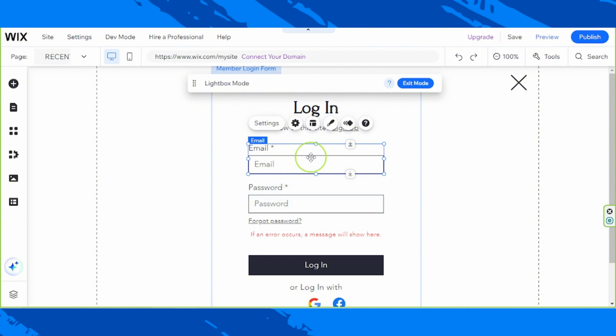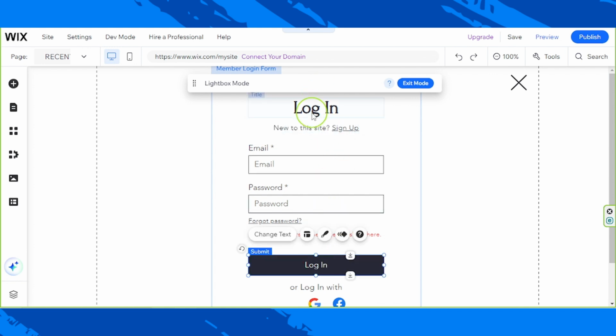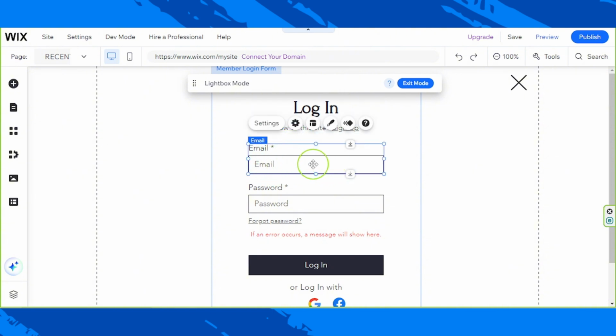So click on an element you want to edit and a menu will appear. And depending on the element you select as well, let's have this text for example, the menu items will also differ. For texts, you'll only get the options to create with AI tools, add animated effects, and add a link to it. For an input element, such as this element over here, the menu items we have are the settings, the layout, the design, and the animations button. So let's talk about them one by one.